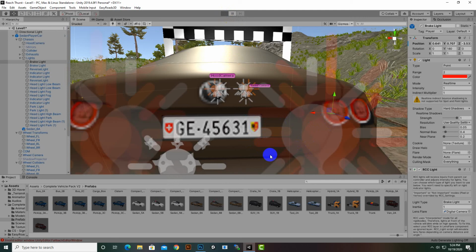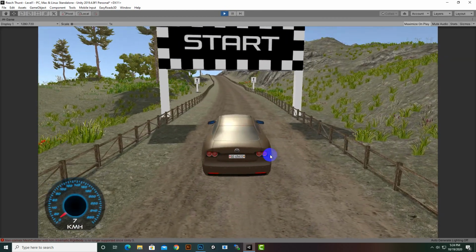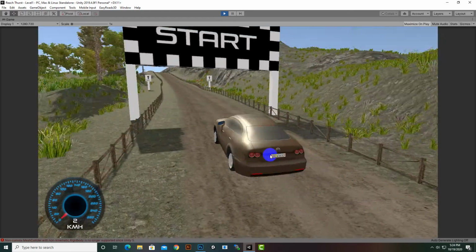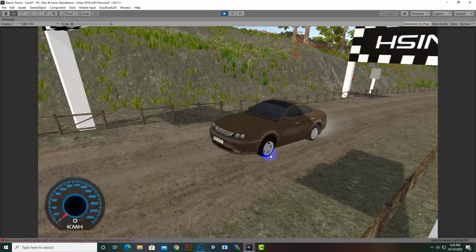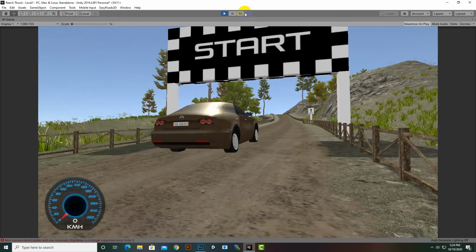So let's see. Yeah, now you can see that we have brake lights at the right position, okay. So that's it. We have created the first player car.